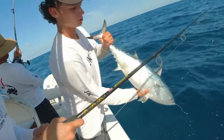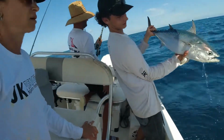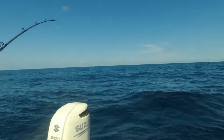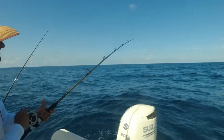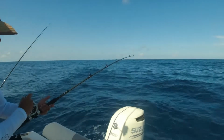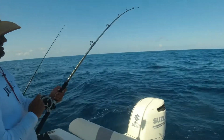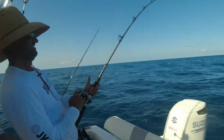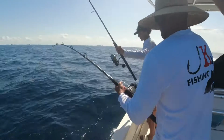Show the fish. There we go. Okay, let's get some pictures. The thing with these fish is you can never tell if it's on or not, because they'll charge you. He's charging. When it goes slack like that, and then he runs. There's a shark on him. Changing direction. Every time they go at the surface, it's because of the shark pushing them up. Shark comes from the bottom, pushes them up.